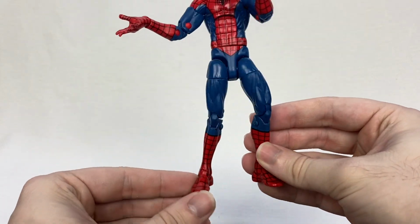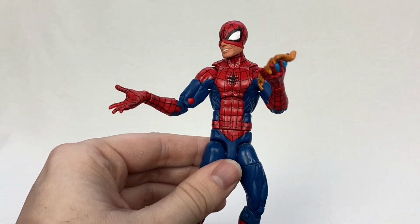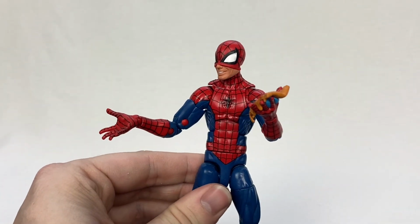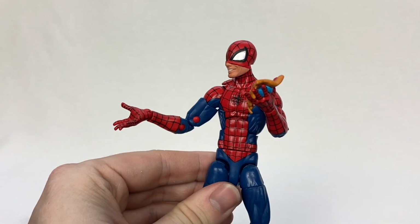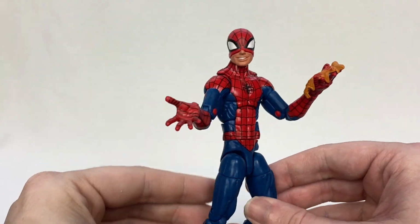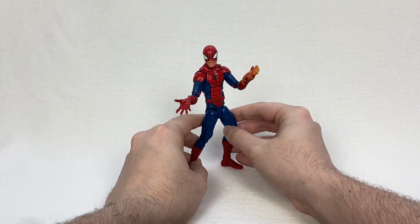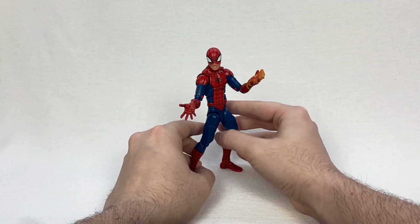As you can see with a lot of these figures, you're going to see some warping in the legs. That just seems to be what happens with the softer plastic of Marvel Legends sometimes, especially these thinner bodies. They tend to bend and stretch and all that stuff. But Pizza Spidey, he's a classic. He's going to go front and center.